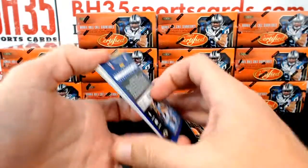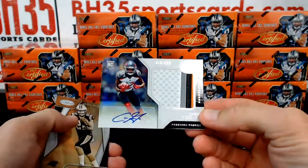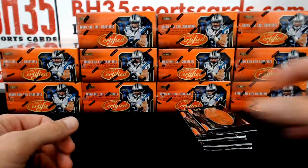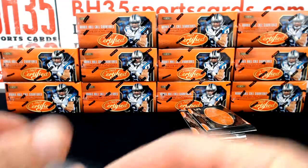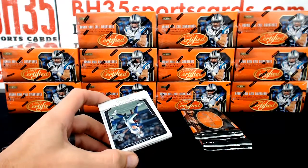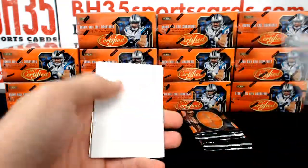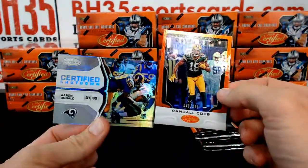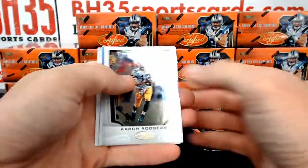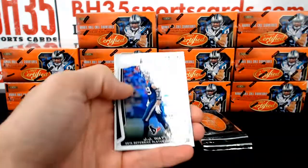Not yet. Not yet, brother. We'll get there. Base, base, base. Chris Godwin. That's really good looking. Chris Godwin to $4.99 for the Bucs. Solaire 2K3. And gold team, Christian McCaffrey. Those are not numbered either. $30 worth of commons? Like veteran base cards? Derek Rivers, Patriots. Randall Cobb to $2.99 and Aaron Donald. Nice, dude. Have to teach me how to do that. Or maybe I'll just send you all mine and we can split it. Jim McMahon, $4.99. J.J. Watt.